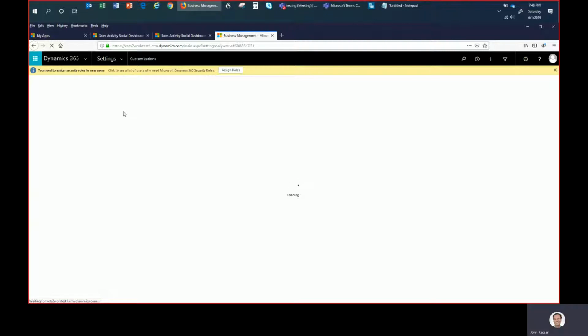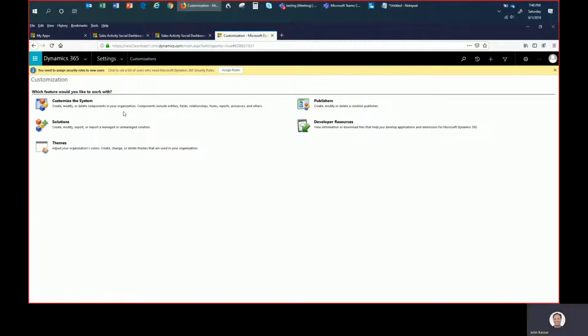And in here, you will see that we'll be able to customize it in a moment. There we go. Now, there are solutions and then customize the system. And this is going to be your homework. I would do some keyword searches on Microsoft Dynamics 365 solution files, and you'll want to review that on your own.